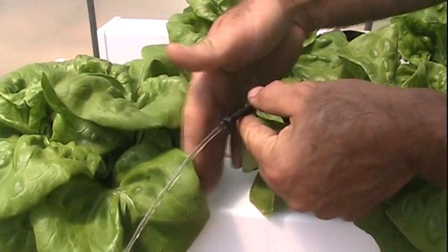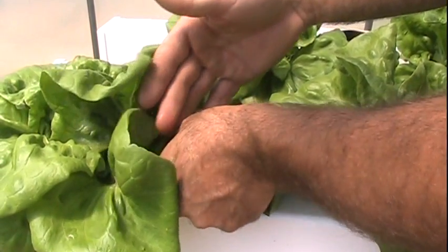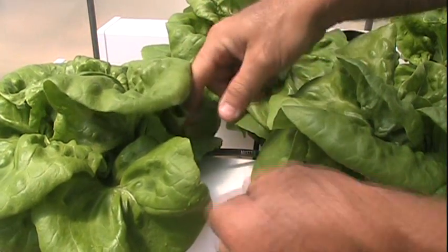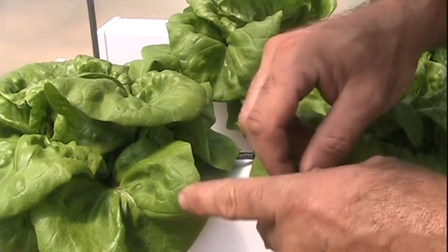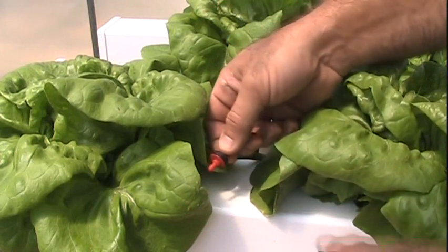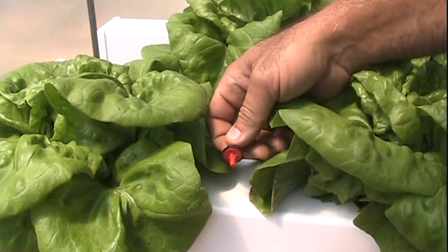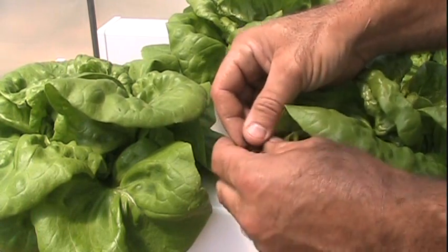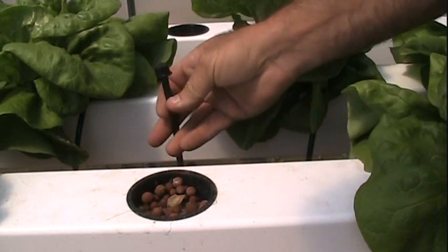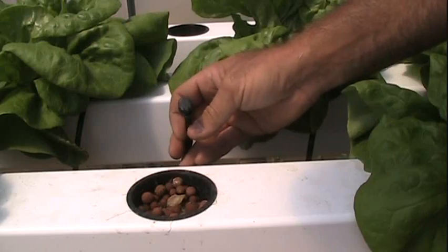As for what I use for drippers, I tried to let them just be open and drain right into the cup and run all the time. But I didn't have the little clamps to clamp the tubing down. What we ended up doing was switching to little drip fittings, but that created a problem — I don't have a filter and they kept getting clogged up, so I took them off. I switched to these: the ones that come off the little shrubblers. They're adjustable.